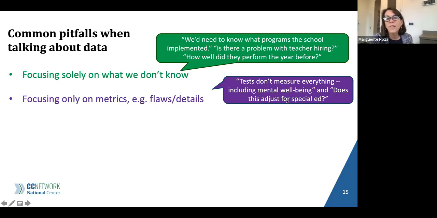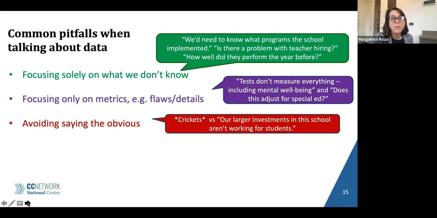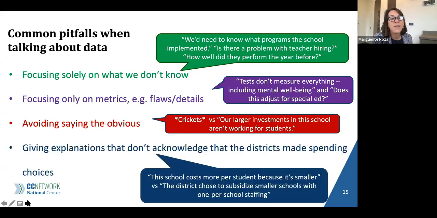We hear this a lot, that it doesn't test mental health, and that's right. But is there something we could learn? A lot of people wanted to avoid saying the obvious when we saw a really shocking pattern. People would stare at that and not say a word. Crickets. Our larger investments in the school aren't working for kids. Let's just say it, and then we can start to figure out the problem. The people who have a harder time reading data displays really need us to say this stuff out loud.